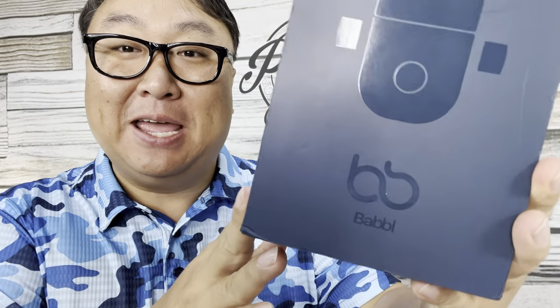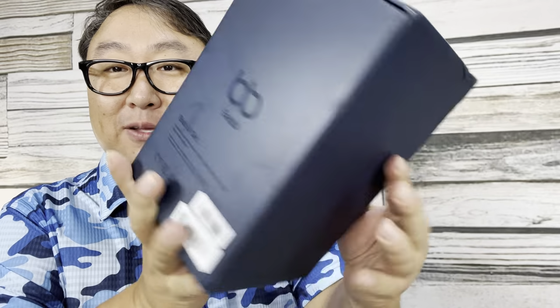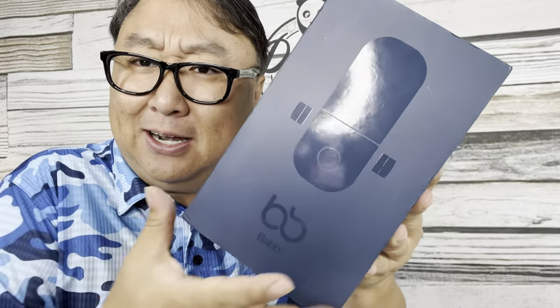I picked this up. As you can see there, it's by Babbl. It's pretty good marketing if they're trying to direct it at me, because I like to babble. Now, this little microphone here is kind of cool looking. Here's the box. Definitely kind of looks like an Apple product on the outside, but what I was most interested in is getting a good microphone that would be better than the microphone that's built into my MacBook here, but be very compatible with it, but also look kind of nice.